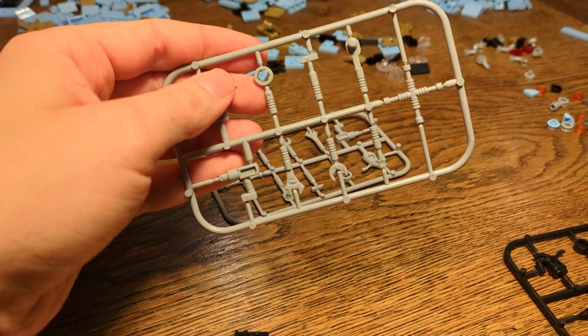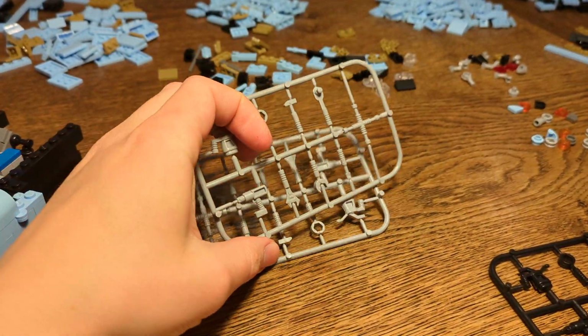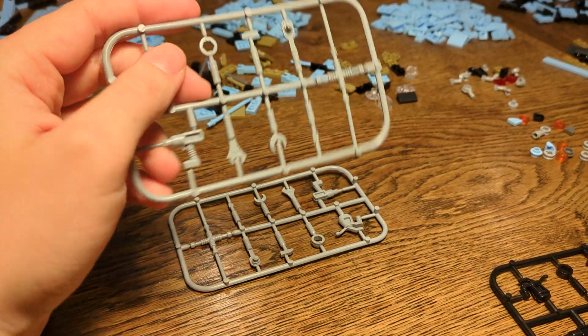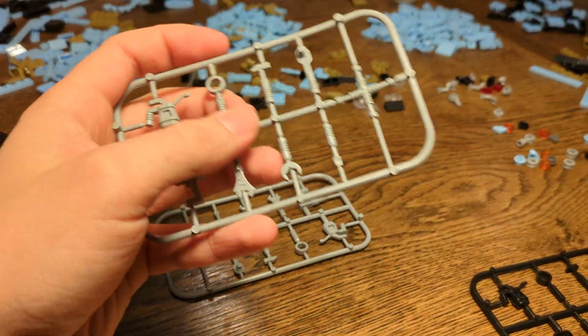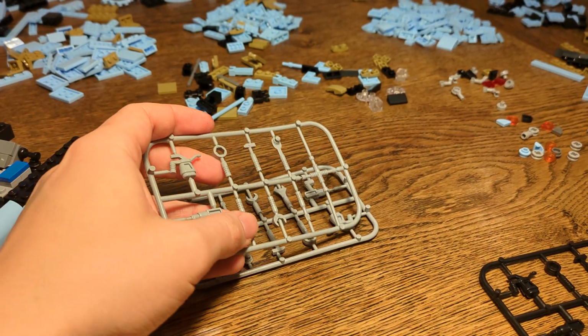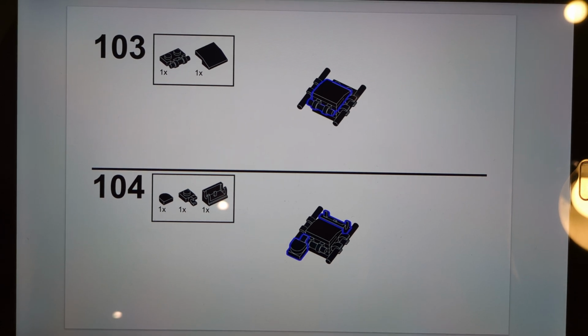And there are even more tools which we are going to use later. And I guess we are also just using one of each of those tools here. Probably the same, just in bluish gray. We will see. Light bluish gray. We will see.